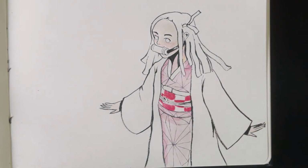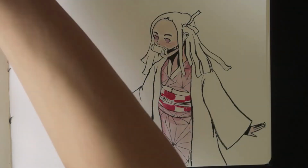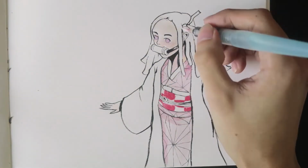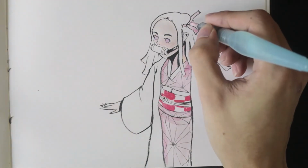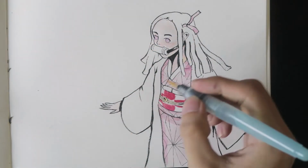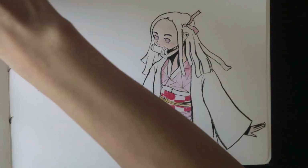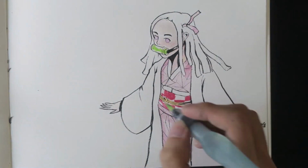And I'm using a water brush here to apply my paints as opposed to a regular brush, just because it's also a lot more convenient, simply because I don't have to have a pot of water next to me to wash my brush in and clean my brush and make a big mess of things. It's very portable as well.